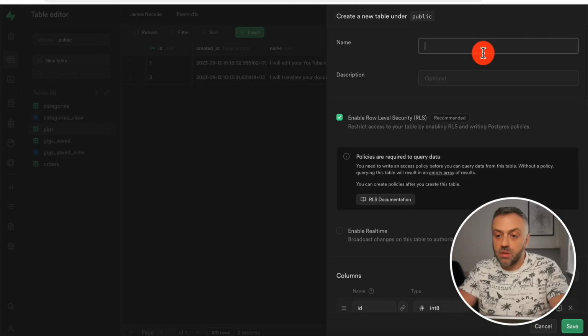Now, while I have used Firebase's Firestore extensively in the past, ever since I built a couple of complex apps with Supabase, I realized that it is not only more powerful than Firebase, but is also much easier to get started and build the app of your dreams.